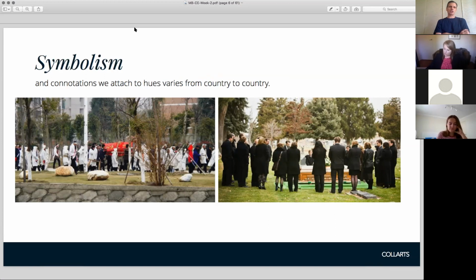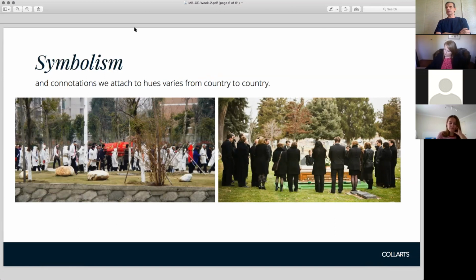Whereas, for instance, in Asia, specifically in China, the use of white indicates good luck for the passing away of the person. So white is seen as a form of good luck for the person passing away to the next realm. And as you can see, the association with white and black in the case of the funeral is very linked to the cultural and religious values that each nation has.